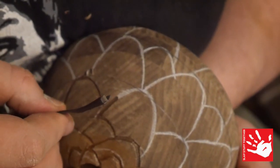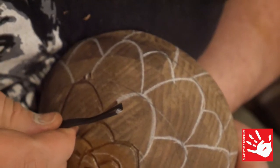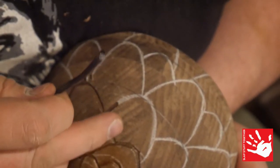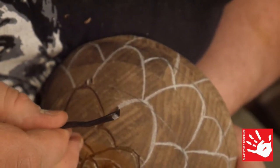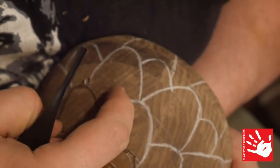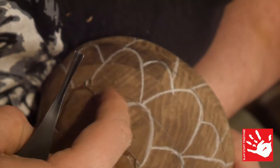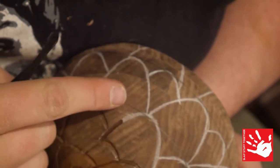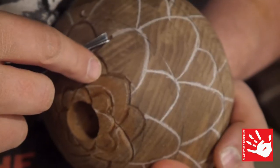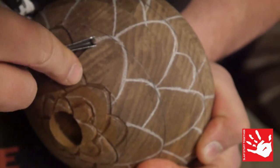So this is a V-gouge. I'm just going over all the white lines, just cutting out a groove. And then I'll come in with other chisels and kind of cut so it looks like this scale would be coming out from underneath these two. Time-consuming process, but it'll be cool in the end.